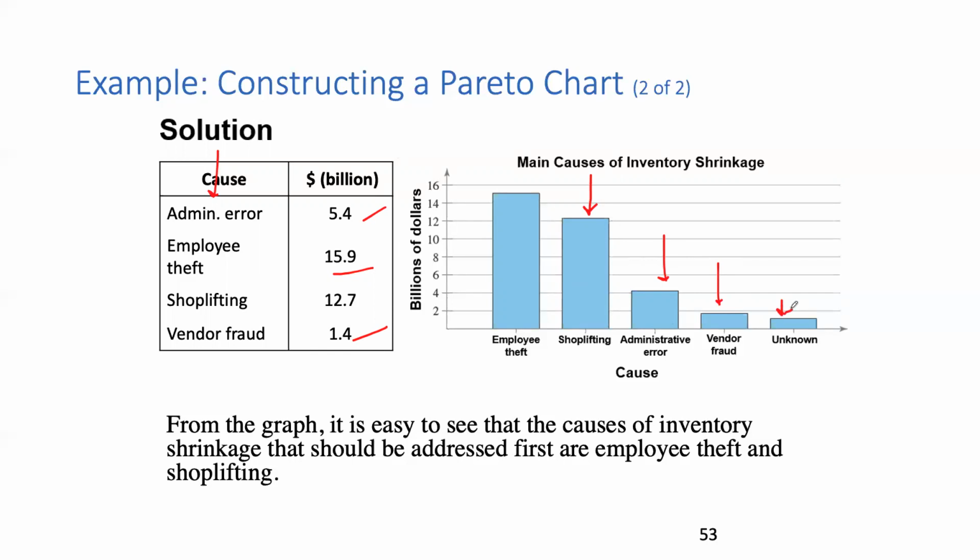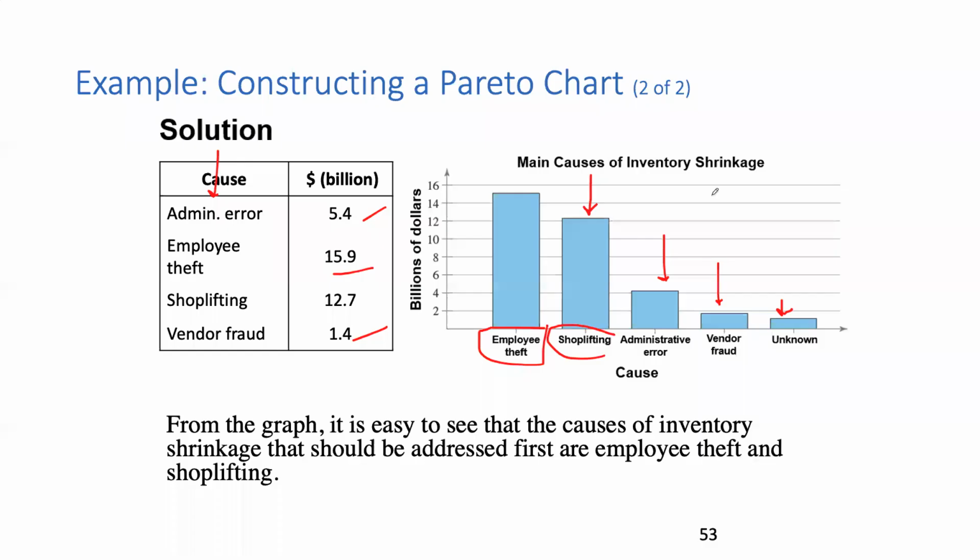Okay. So a Pareto chart, as it suggests, it tells us which category has a higher relative importance and what you should focus on. So you don't want to go through solving these problems in the order that they appear in this table, you might want to tackle the most important problem first. And so maybe employee theft needs to be addressed in a significant fashion first, then shoplifting, then consider cutting back on administrative errors, and then maybe tackle vendor fraud.